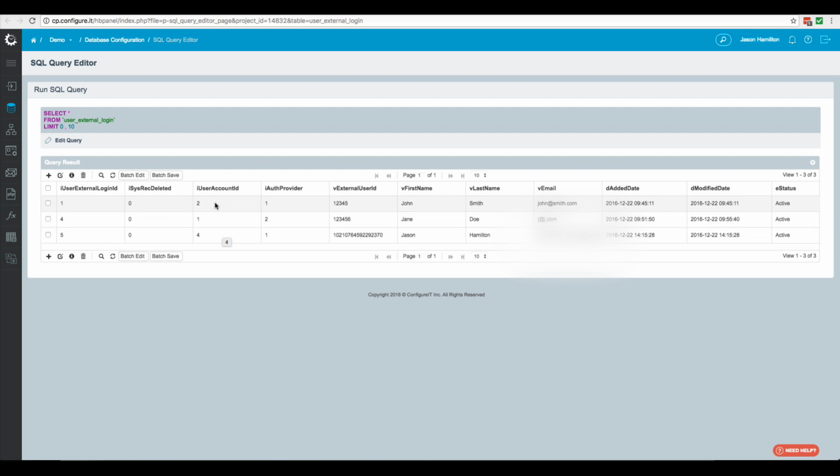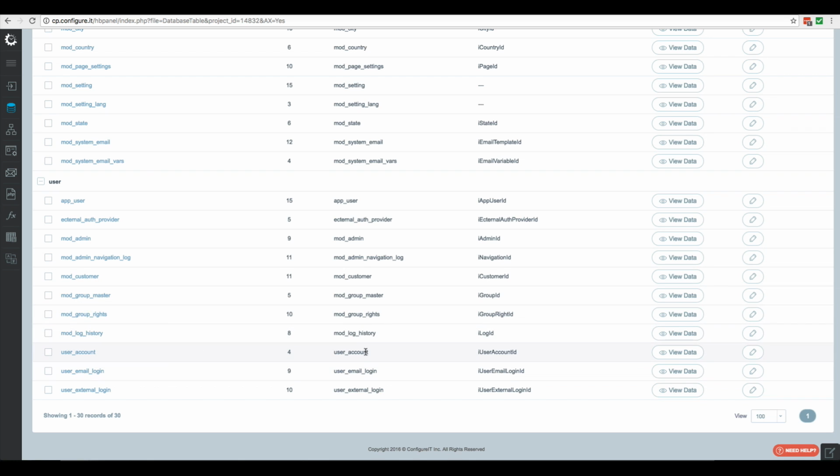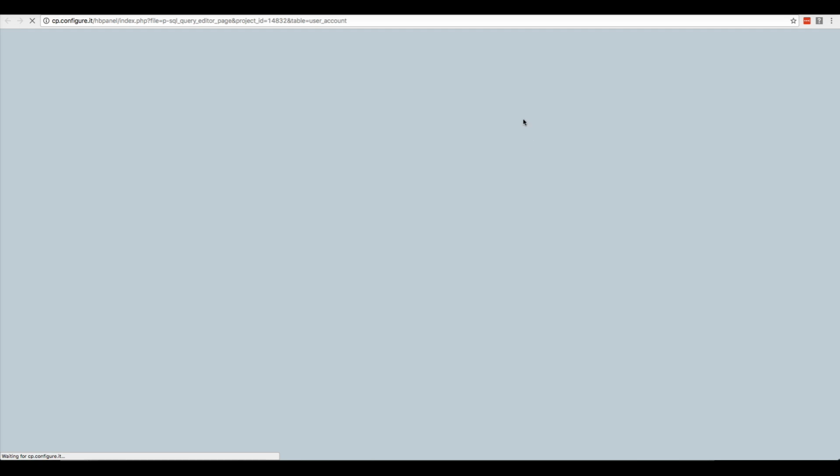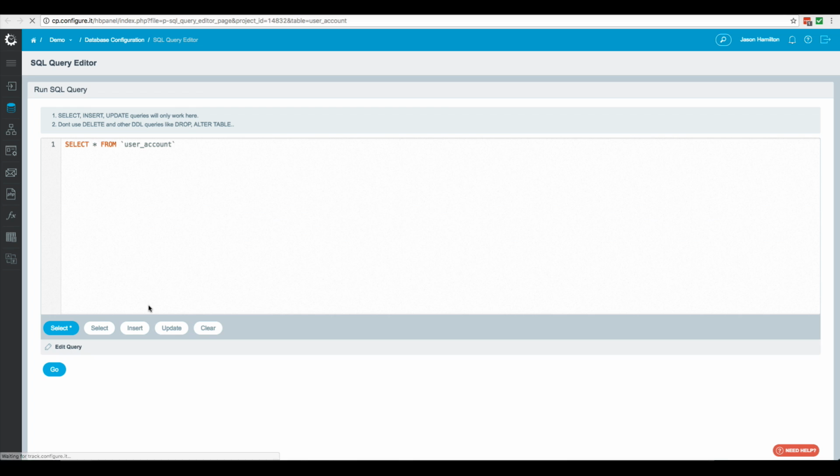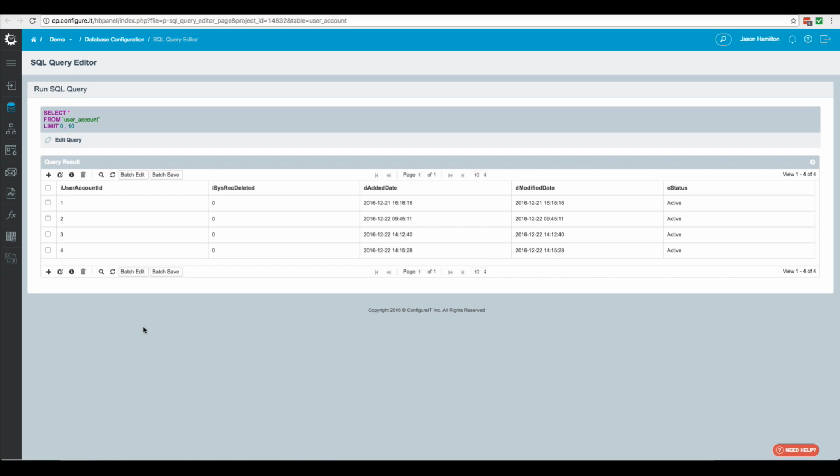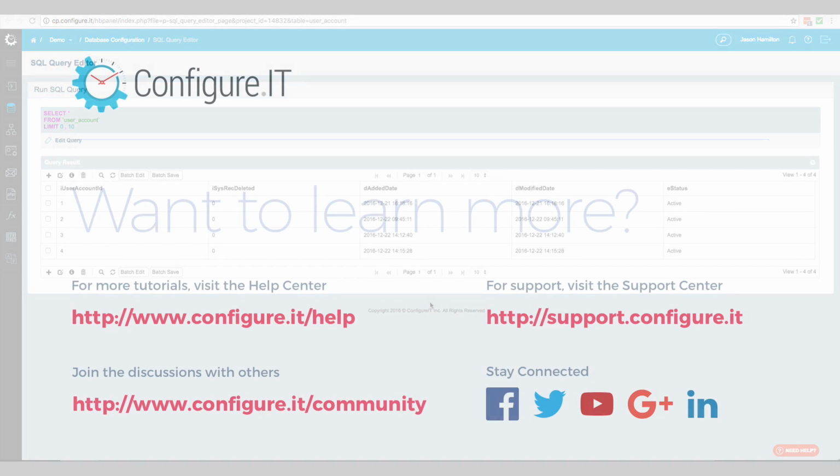And you can see that our user account ID is number 4. And we can go ahead and take a look at that by coming over here to our user account and view that data. And you should see 4 records. And there's our 4th one right there. And that's how you configure social media login, the front end, the back end, and all of the APIs.